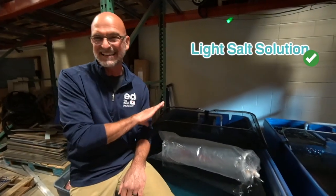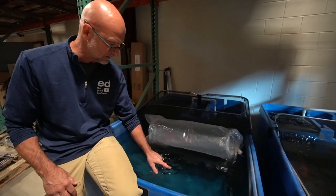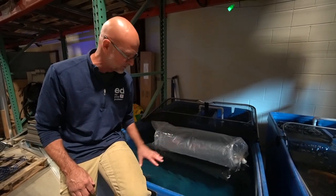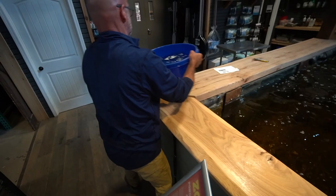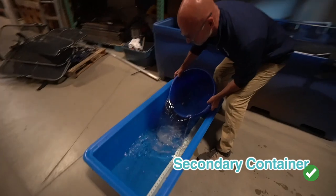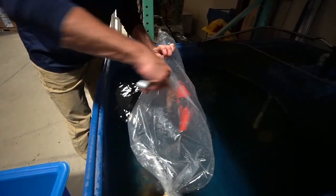By doing a slight salt solution, it's going to get rid of 98% of all of those issues — very simple, very easy to do, yet very effective. I'm going to acclimate them to the temperatures. I'm feeling the temperature on this side, and I'll cut the bag open to check the water temperature on the other side. What I'd like to do is not mix the water from the bag into this tank — I'd like to put them into a secondary containment system and then reintroduce them into the tank.